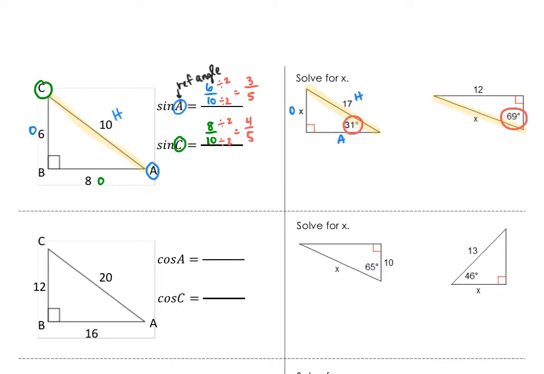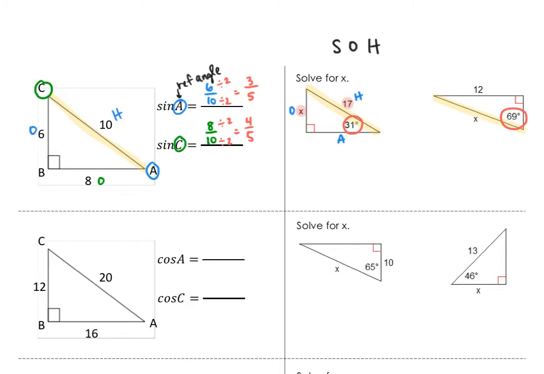Well, the information we're given other than our reference angle is we're solving for X and we're given 17. There's nothing on the adjacent side that we care about. We're not solving for it and there's no measurement there. So here's how you can determine which trig function to use. Since the O and the H are the ones that are highlighted, that's how we know we're going to use sine. Because remember, sine is opposite over hypotenuse. So here's the O and here's the H, and then here's our angle.